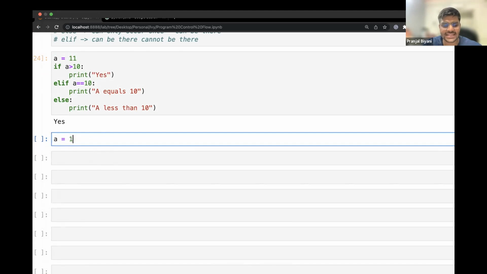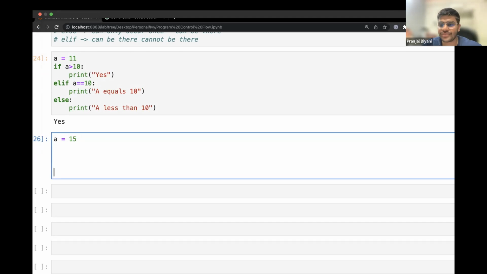So suppose A is any number, let's say 15. Okay. So how do we know if a number is even or odd? Even means it is divisible by 2. When we say divisible by 2, that also means that the remainder is 0. When you divide a number by 2 and the remainder is 0, that means that number is divisible by 2 and it becomes an even number. And we know to get the remainder, we have the modulus function. So A mod 2 is equal to 0.